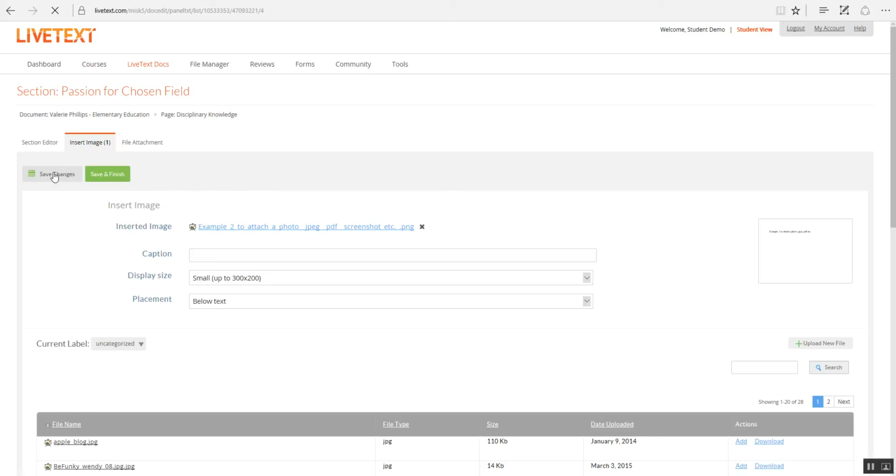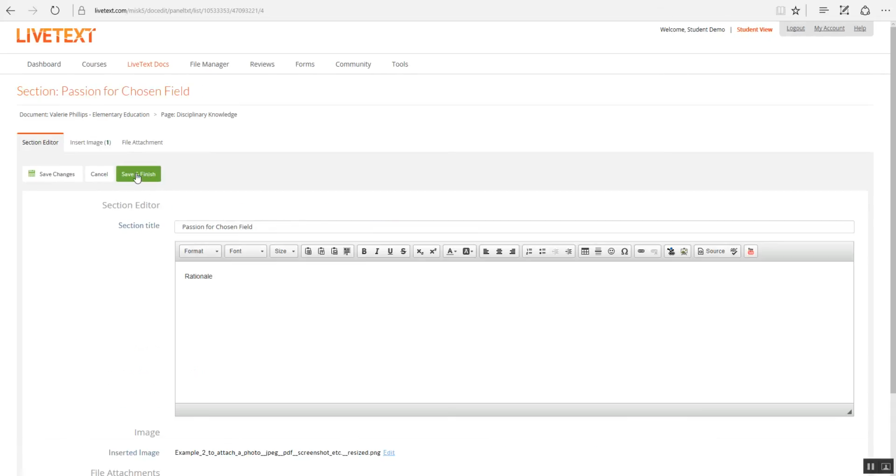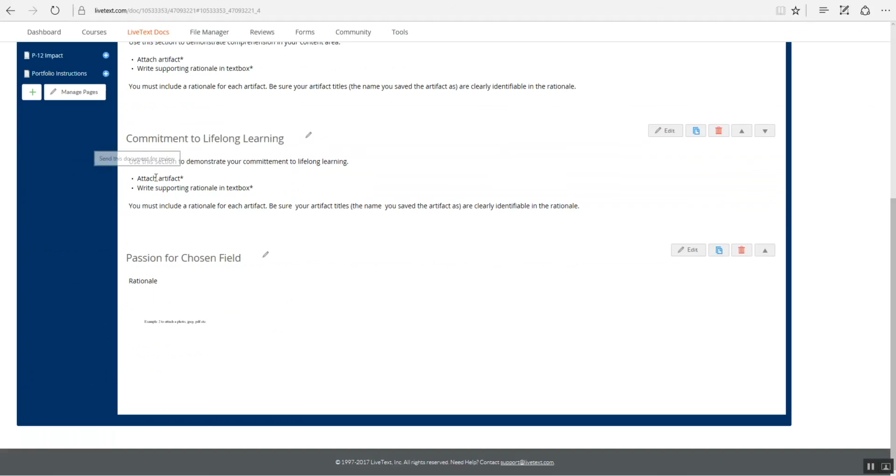And you know, after you do this a few times, you just fly through it. You really, really do. And then I click on Save and Finish. And I don't understand why it doesn't accept it the first time, but when I was practicing this, I noticed that it didn't work. Okay, so now you've got your rationale.